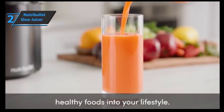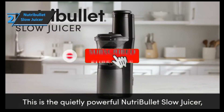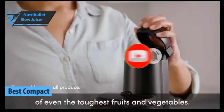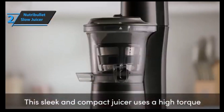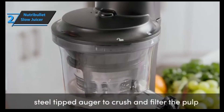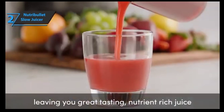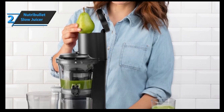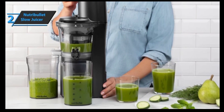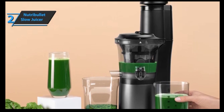If you're looking for a compact machine that'll give you a lot of space and still be quite efficient, check out the Nutribullet Slow Juicer, which took the title of the best compact juicer available on the market in 2023. The list of advantages of using a slow juicer are long, especially their ability to retain nutrients and extract more juice from fruits and vegetables. Instead of chopping with a sharp blade, the best cold-pressed juicers use an auger to more delicately compress the food and extract all the liquid. The resulting juice is of better quality, has a longer shelf life, does not separate as quickly, and has less foam.